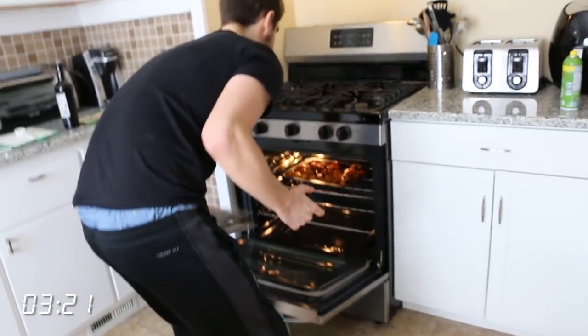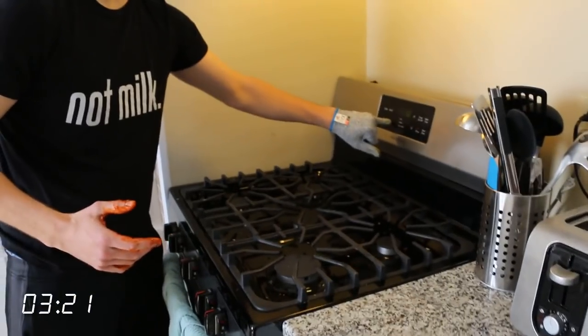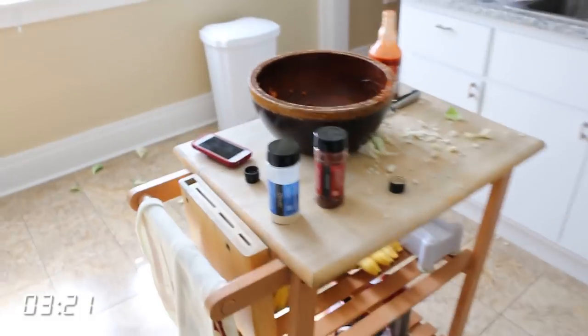As soon as that door shuts, I think we do 10 minutes. We have 1:38 left to finish the tacos once they come out, but we pause the timer for now, because this is just prep time. I don't even know how to work this. Well, we wait for that. I think it's called an oven.